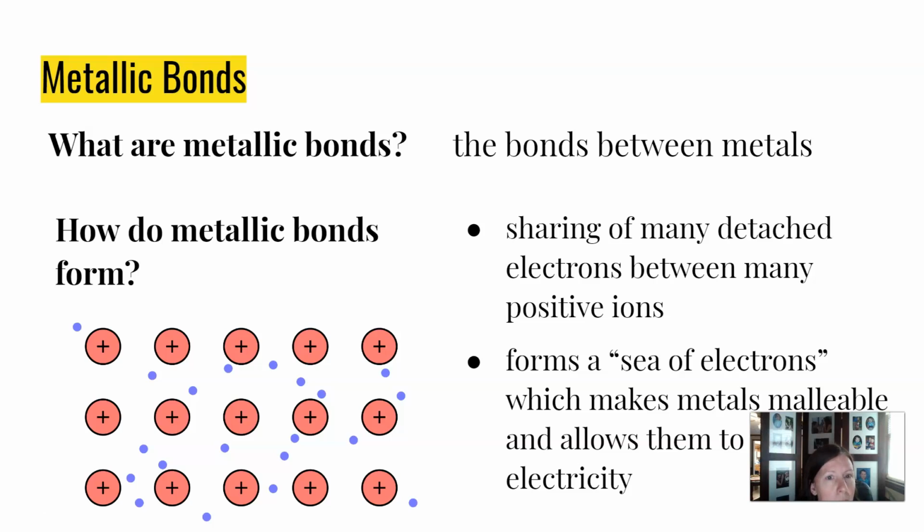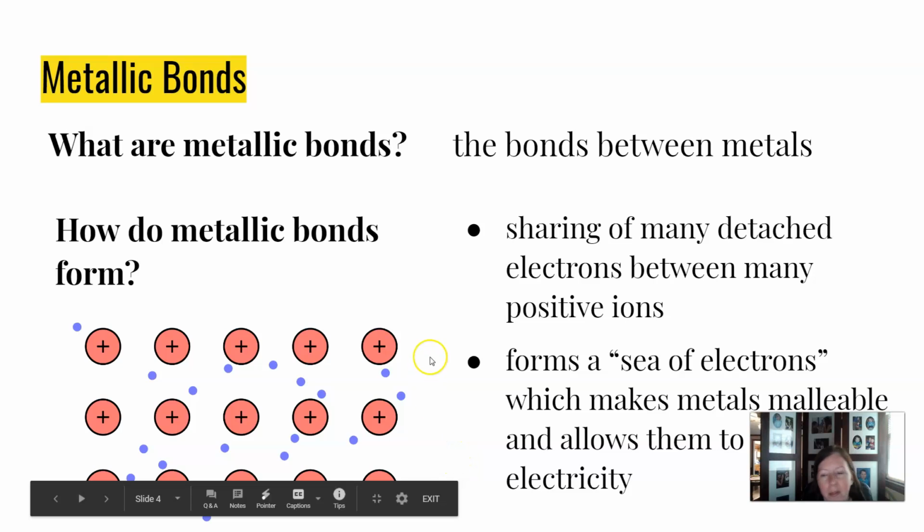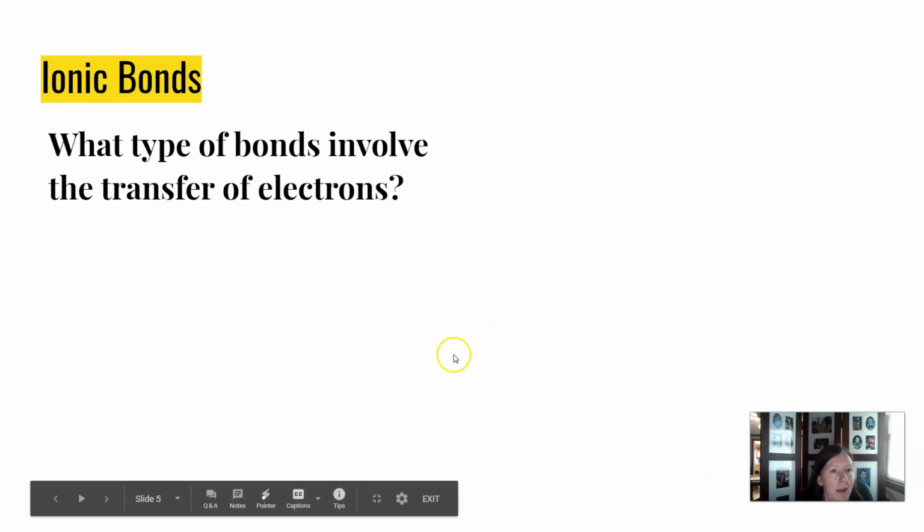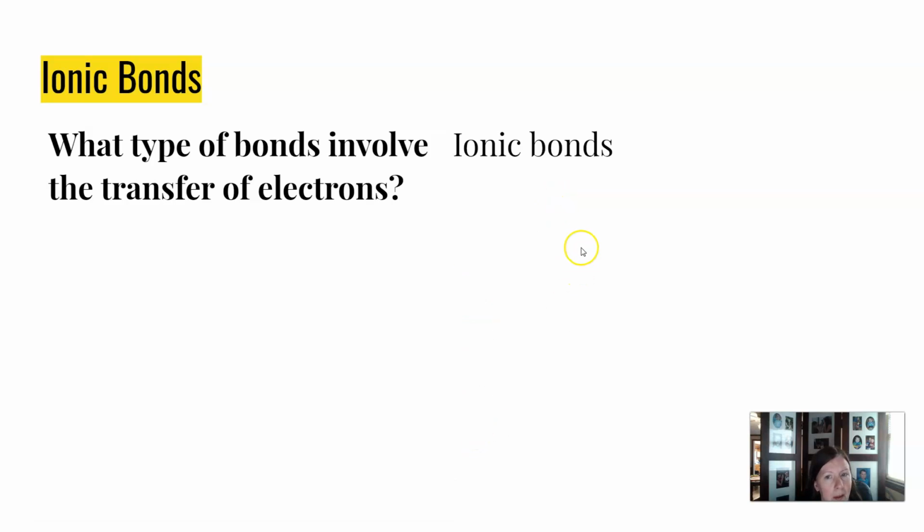There's not much more to metallic bonds, not that we're going to learn in this class anyway, but just remember that when the atoms bond, they have this soup of electrons, or sea of electrons, that they share amongst the atoms. All right, so we have already talked about ionic bonds, just refreshing you with the idea that these involve the transfer of electrons. When we look at metallic bonds, they're sharing the electrons in this sea, but in the ionic bond, we're having a transfer.